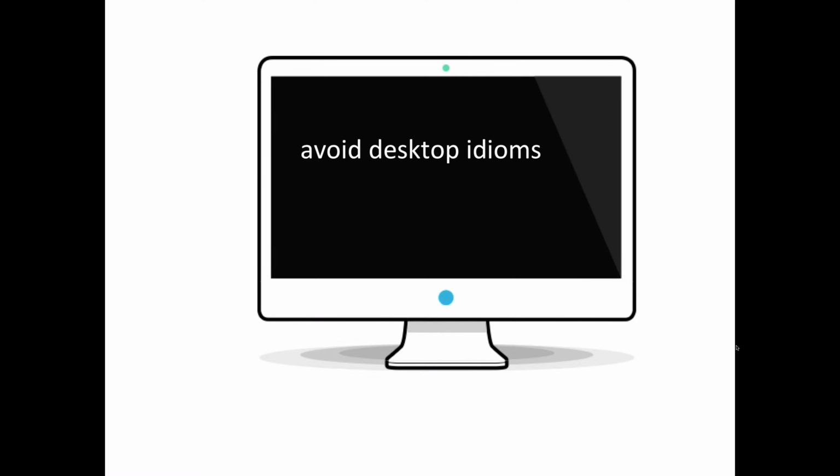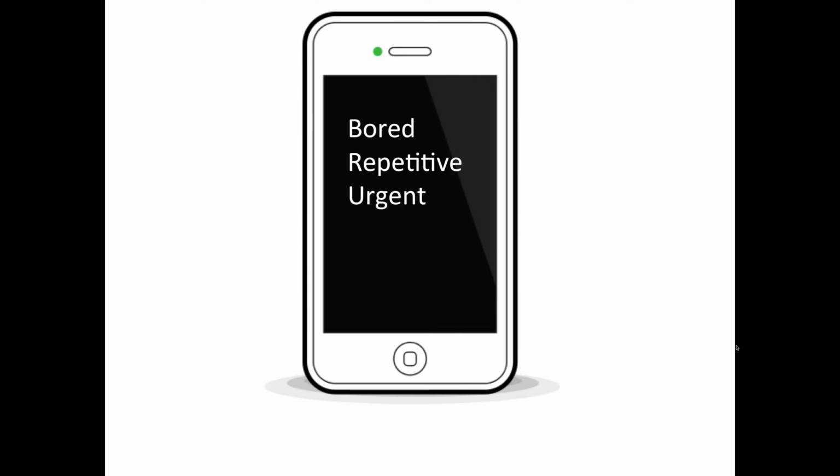So one of the first things we need to escape from is desktop idioms. Keyboard input, mouse input, technically those don't exist anymore. We even have laptops that have touch screens, so you have to think about touch as the primary way of getting at content and moving through the information space. And we still have to have some coherence to the desktop. We still have to have a way of people being able to move through pages, move through content, and interact with the content, but it's no longer tied to the standard desktop interactions.